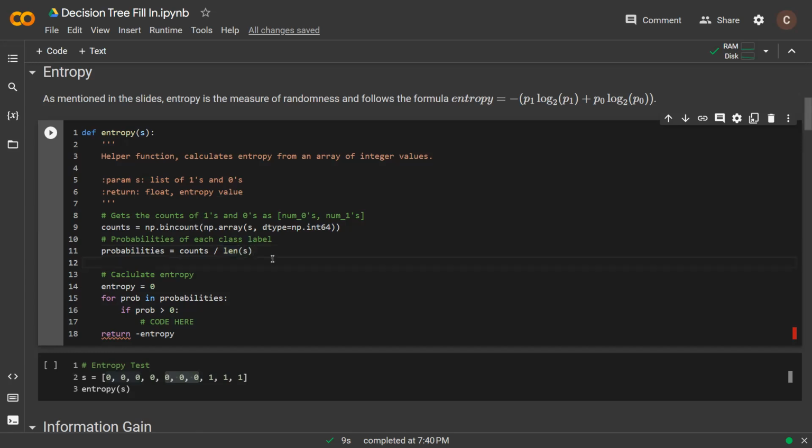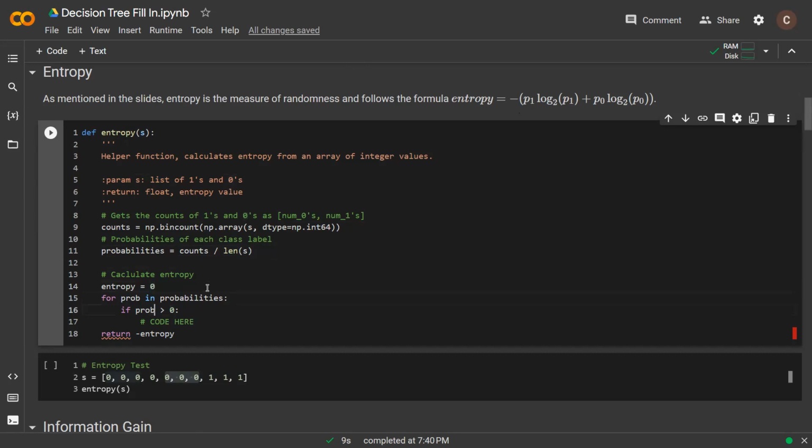Now we want to get the probabilities of those. So now we have 7 out of 10 and then 3 out of 10. Remember again, we want to get the probability of something times log of that probability. That's how we get entropy. So let's set our base entropy to 0 and let's iterate through all of those probabilities.